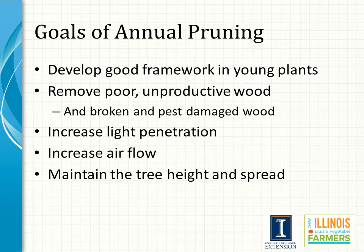Another goal of annual training and pruning is to remove dead, diseased, or broken limbs. Proper training and pruning opens up the canopy to maximize light penetration. For most deciduous fruit plants, flower buds for the current season's crop are formed the previous summer. Light penetration is essential for flower bud development and optimal fruit set, flavor, and quality. Although a mature plant may be growing in full sun, a very dense canopy may not allow enough light to reach 12 to 18 inches inside the canopy. Opening the plant canopy also permits adequate air movement, which promotes rapid drying to minimize disease infection and allows thorough pesticide penetration.